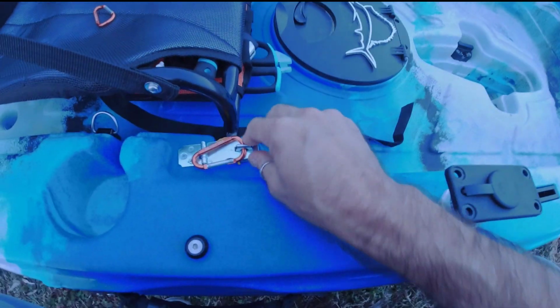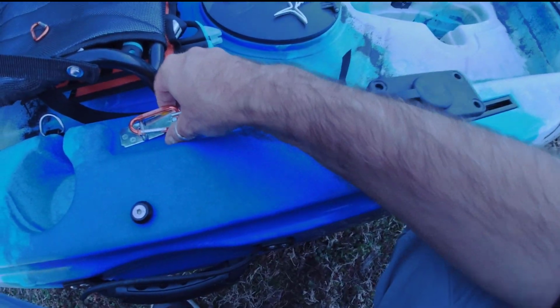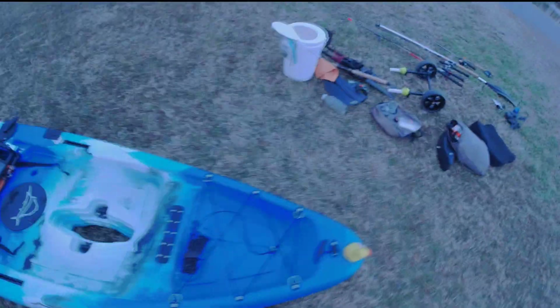Get one of those and put it on there. So that's got that nice and secure. It's not going anywhere. And I'll do it to the opposite side.